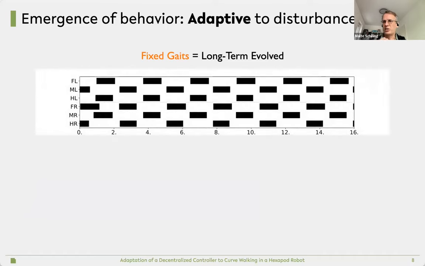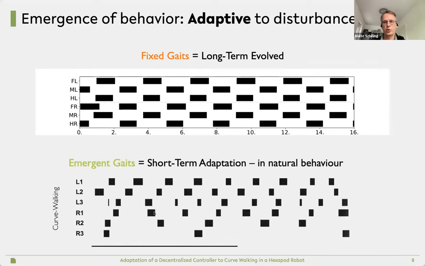Often we see like these gates in long-term evolved patterns and we say this is a fixed gating pattern, like the tripod gate or the tetrapod gate, and this is how animals work. But what we know from insect literature is that often this doesn't look so perfect. Instead, these are very irregular in nature. One good example, which I find surprisingly little studied in robotics, is curve walking. This is an insect doing curve walking. Suddenly you see this pattern is all over the place. The legs are completely, the timing between these different legs is very difficult to describe. It doesn't look so regular, it's very adapting to the current curve it's walking.